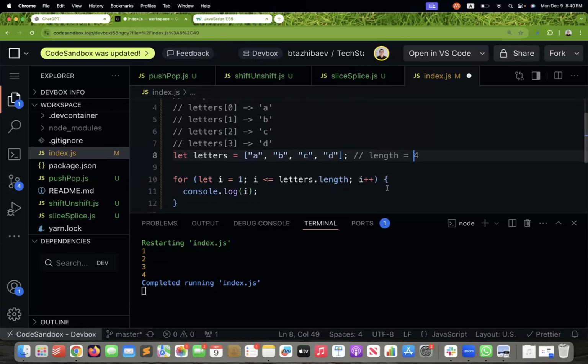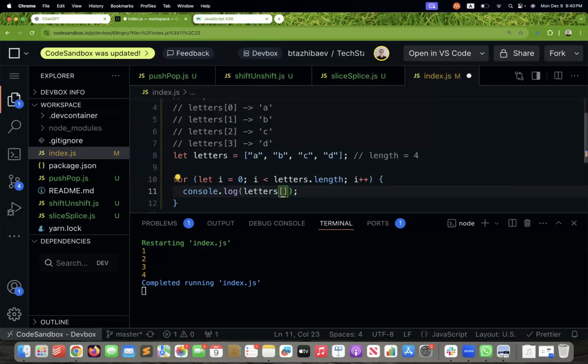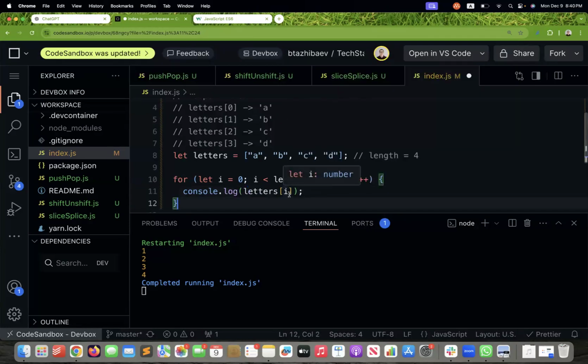So let i equal 0, i less than letters.length, and console.log letters, square brackets and i. Save and boom, we see A, B, C, D, right?